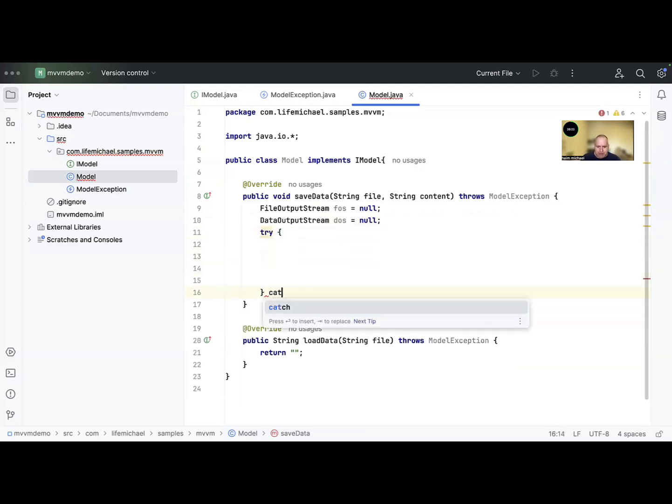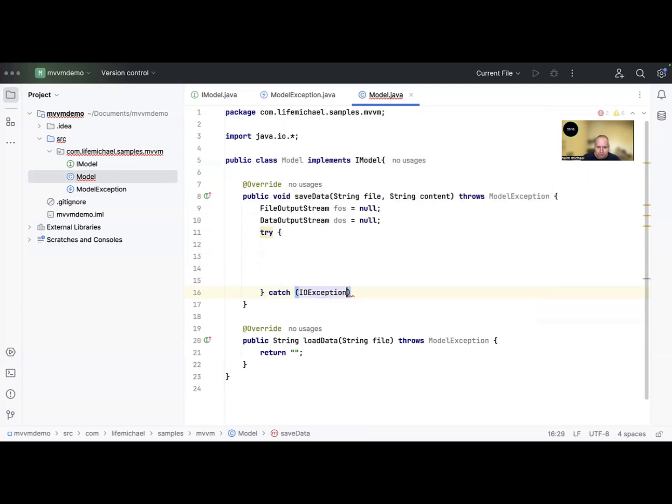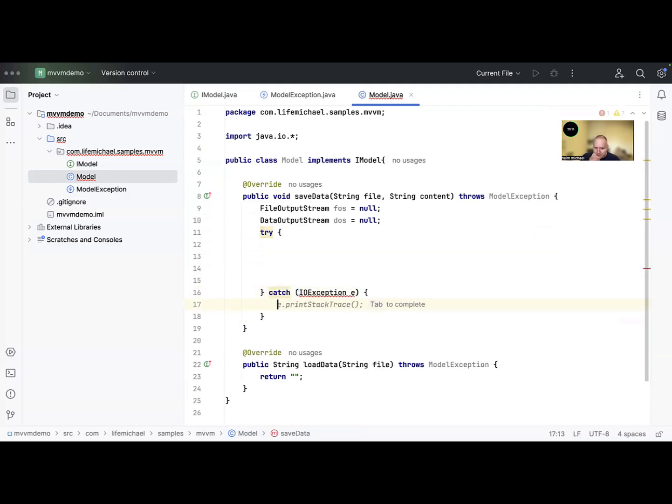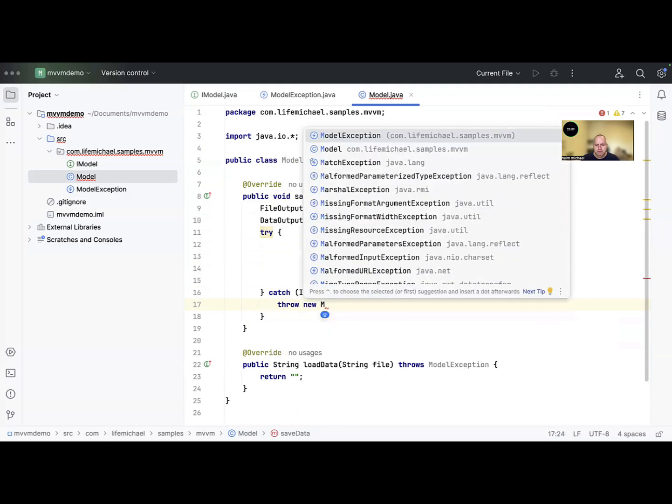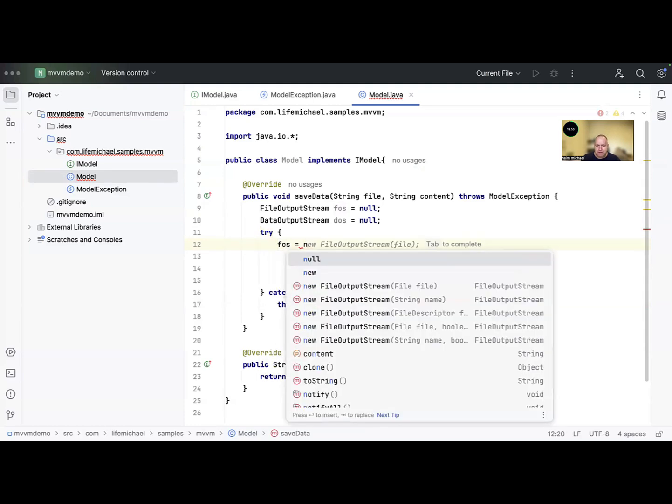And if something happens, then we will throw a new exception, model exception, a problem reading data, and we will pass over the cause, the exception that was thrown. And here we can do the following, FOS, assign it with file output stream.